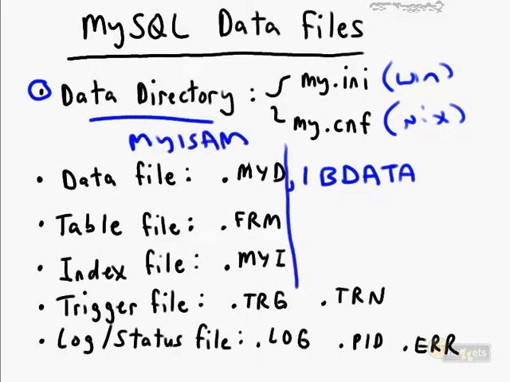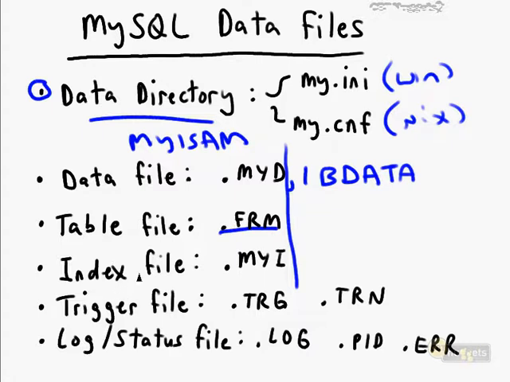Now remember that MySQL 5 uses the MyISAM storage engine by default. So what you're seeing over here to the left of my blue split line are the file extensions used for MyISAM databases. We have separate files, .MYD files for the raw data file that stores the bulk of your rows. For each table, the schema, the table definition, columns, data types, parameters, etc., all of the schemata there is stored in a .frm file, and you'll have one data file per database in MyISAM and one FRM table file for each table. So therefore, if we have a MyISAM database called test with 100 tables, we'll have 100 FRM files.